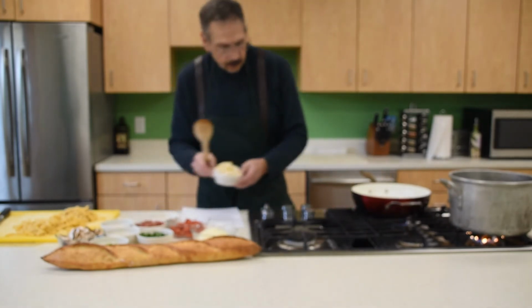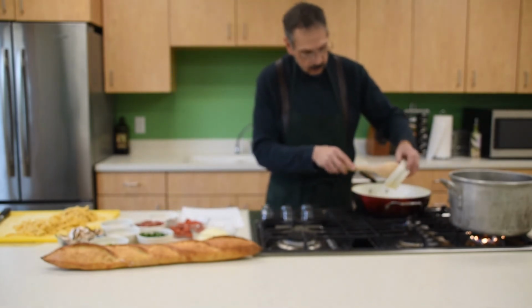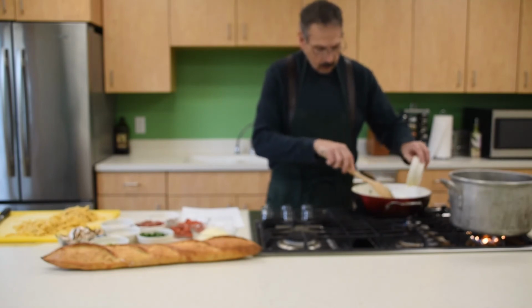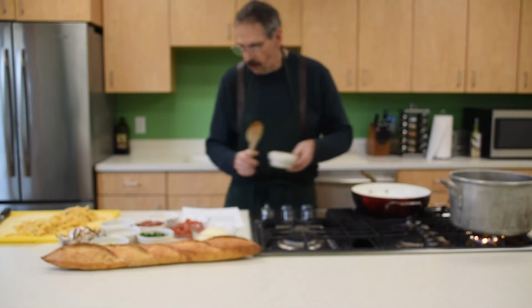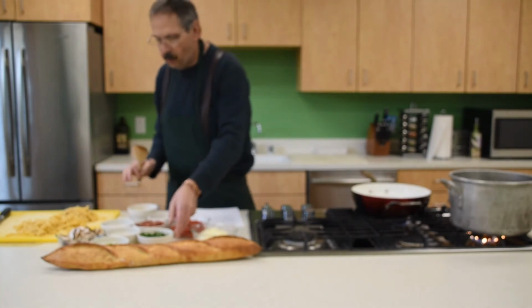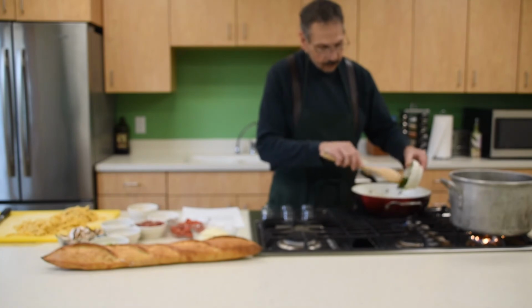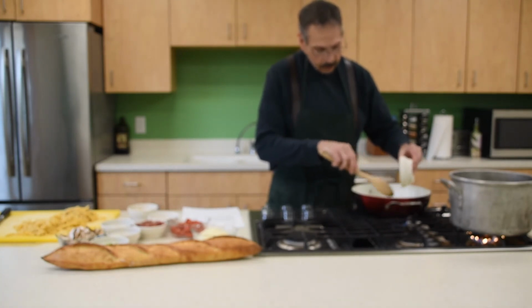Now we're going to put in our onions and garlic. These are always the odors that made me mow the yard so fast. And then this is fresh basil that we're putting in there.